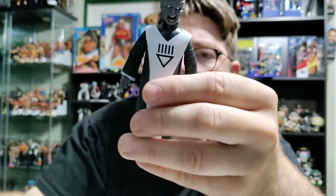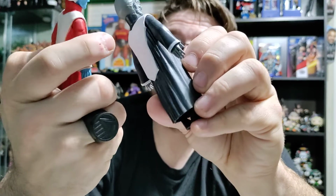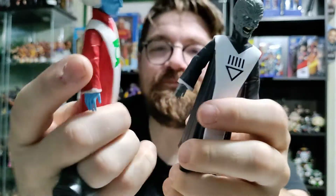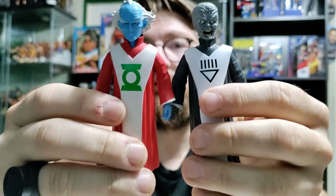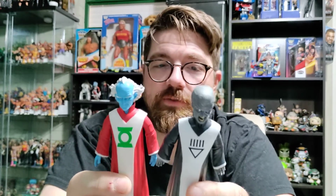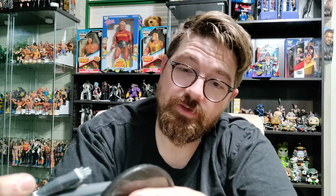Face looks great. I'm going to put them side by side with a Guardian real quick from Series 1. They pretty much went with, it appears to be the same mold, essentially, for the jacket. Yeah, see, this one doesn't have the same smell or residue feel to it, so that's so weird. Okay. So, there's the Guardian from Series 1, so you can definitely tell they essentially went with the same mold, same design, which, I mean, you need to. It's a Black Lantern version of a Guardian, so you want it to be consistent with the other Guardians from previous sets or current sets. So, this one, definitely a plus. It's going to be nice to have him on the shelf next to my other Guardians. That way it kind of gives a little more contrast.